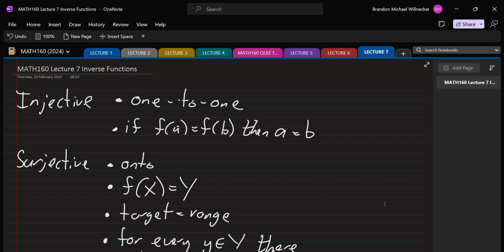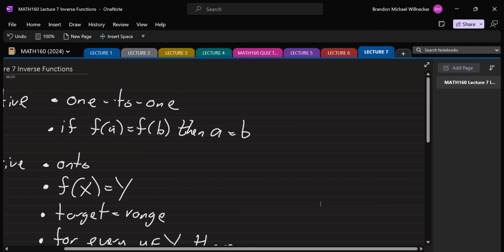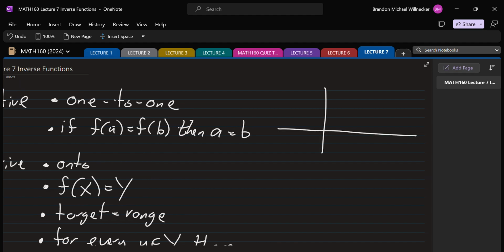Yes, your question? Exponential graphs, injective? Yes. We can do a little sketch on the side here. That is in the tutorial. Did you get it from there? Okay. So exponential, something like this. There's a number of ways of testing it. The first way is just looking at it. We can see one x goes to one y. Or you can do that horizontal line test, which is equivalent to just looking at it. We see that it only cuts at one point, so it's injective.